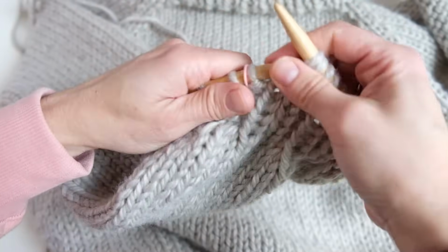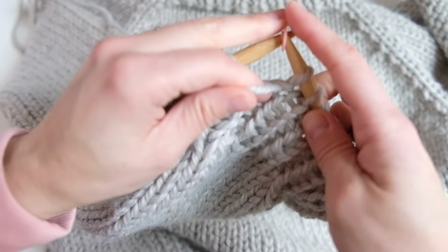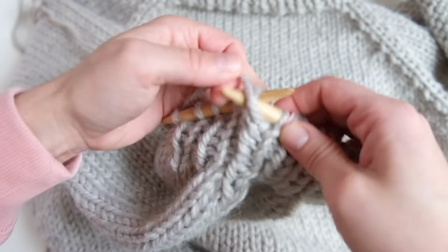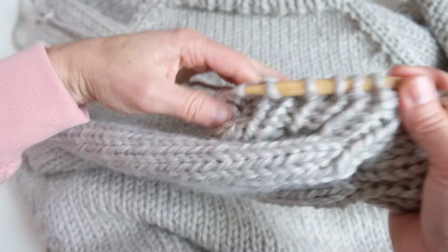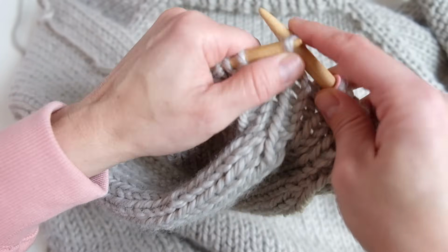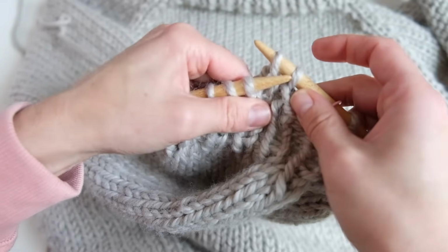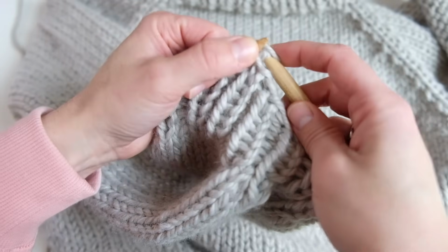All right, I'm at the end of my 6th round here in the 1x1 rib, and now I'm simply going to bind off in the 1x1 rib exactly how we did for the body. We're going to knit 1, purl 1, and then lift that first stitch over and continue in the established pattern of knitting, bind off, purl, bind off, knit, bind off, purl, bind off.